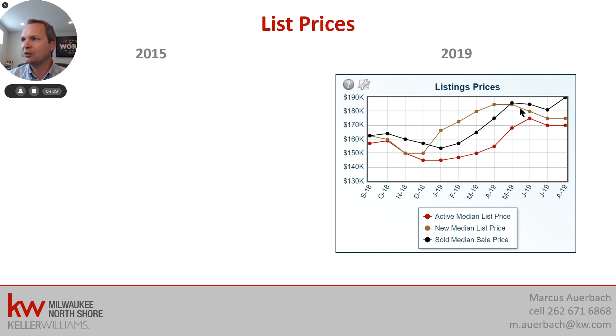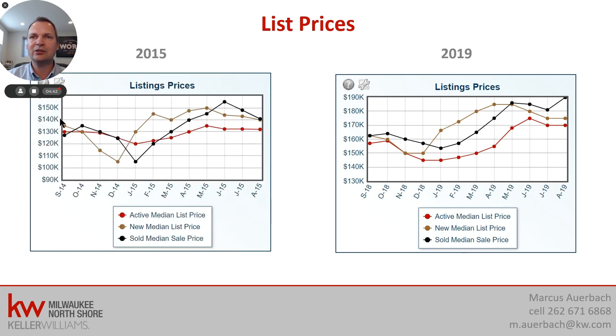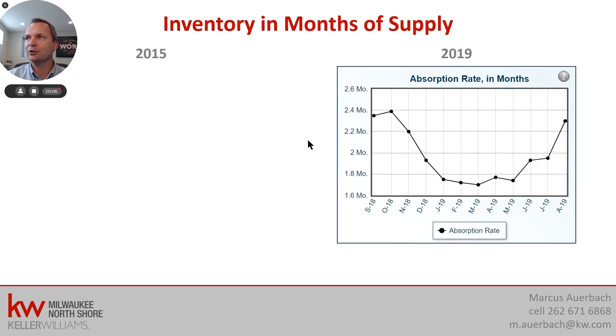Two things then happened. The sellers came down a little bit — they became more realistic, or maybe the agents reeled them in and said, look, I want to get you the most amount of money, but that's just over the top. So the new listing prices came down a little bit. At the same time, buyers came to the realization that this is just a new normal and they had to pay more. This is when these two lines intersected, and this is what's happening now in August. Comparing back to 2015, just look at the range — $130,000 to $140,000 in 2015 — now we're looking at the same inventory priced at $160,000, $170,000, $190,000. Good for those of you who are buy-and-hold investors acquiring properties before 2015.